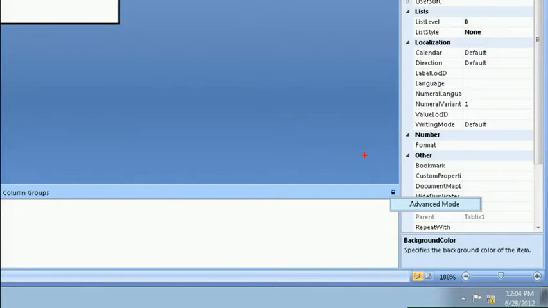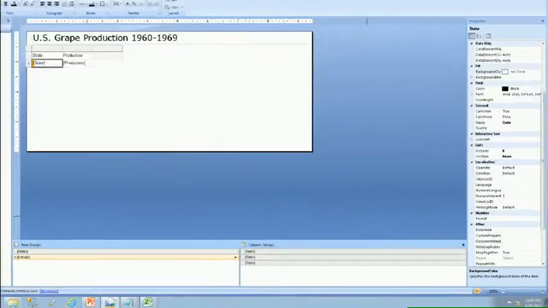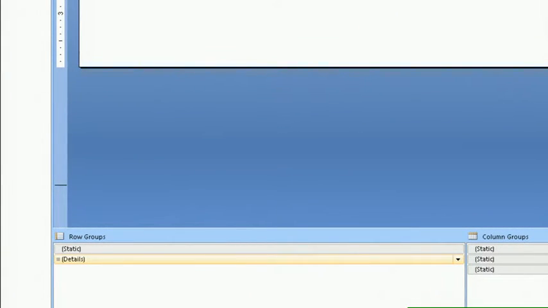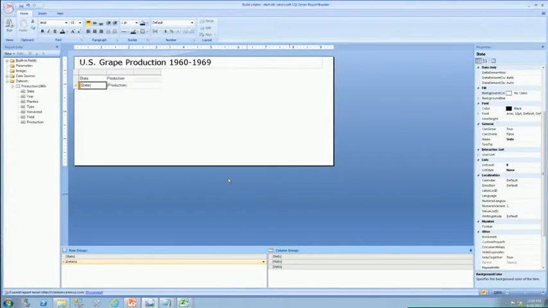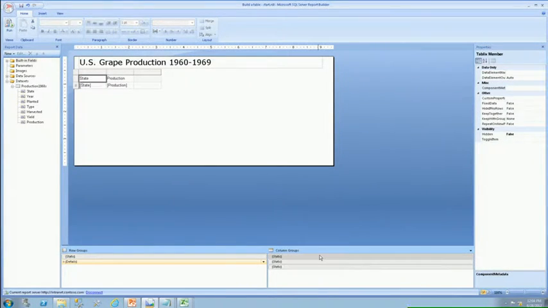If I check advanced mode, what's going to happen is you're going to see not only just the dynamic row groups, which is usually what you work with, but also the static row groups. Okay? So if you look down here, you see you've got a static row group, or a static row, and then a row group. The static row is the table header. These three static columns are exactly that. They're the three static columns that I've got here. So, and when you look at influencing the pagination behavior of your reports, sometimes that will come in handy because you need to set something on a static row, like you want to say, repeat this across all the pages where the table appears or something. So, anyway, I'm going to turn that off.